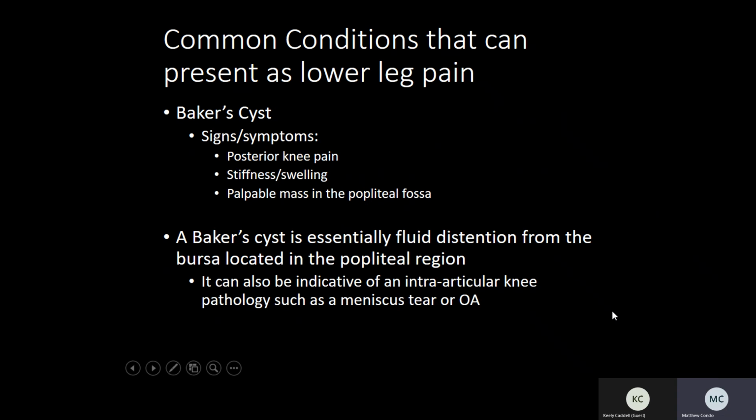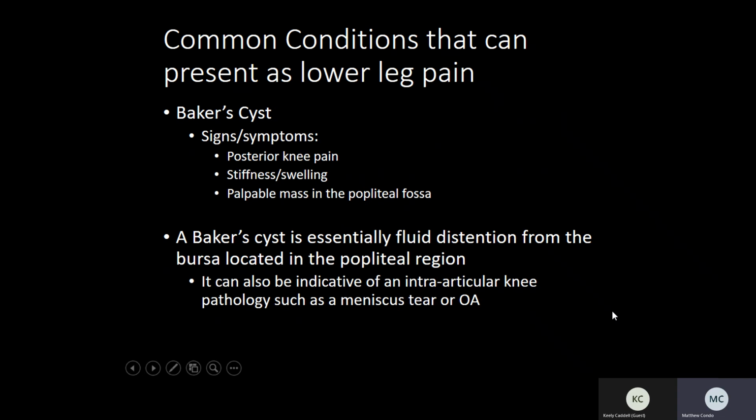So that individual just had a Baker's cyst tear. Lots of implications around that. What I can also see is that the Baker's cyst is an outlying sign of something else going on, such as a meniscus tear. So just because I see that large area of edema in the posterior knee does not mean that I don't need to do my due diligence and still do anterior drawer and posterior drawer tests, right? Still do things like Thessaly's test or an Apley's grind or whatever you guys choose to do to check out your menisci. But I still need to ask myself, why is that swelling happening?